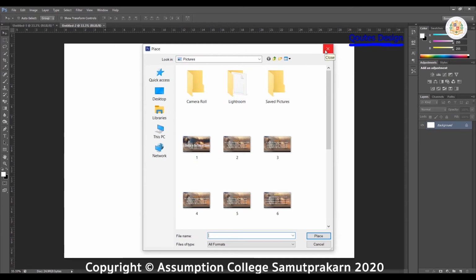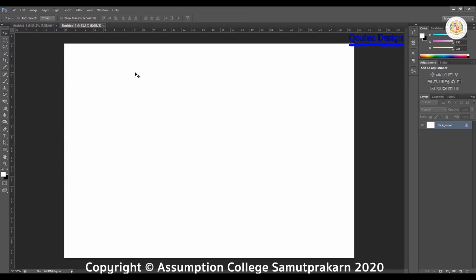But in my case, I just copied the photo from Google. All I have to do is type Control plus V, okay, and it will automatically paste on my canvas.